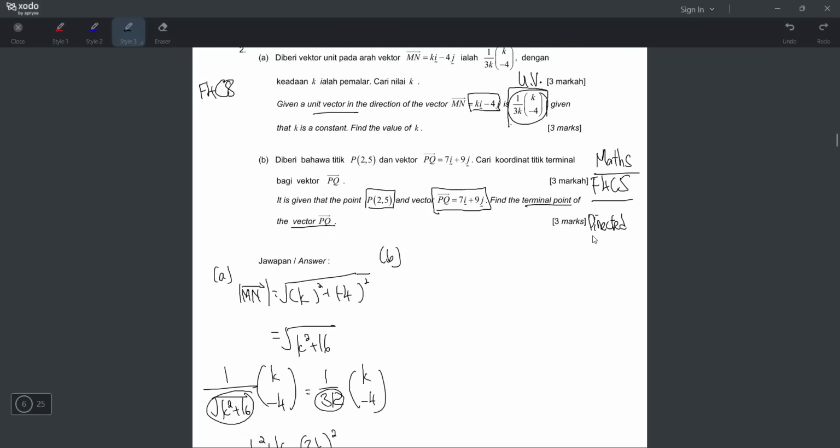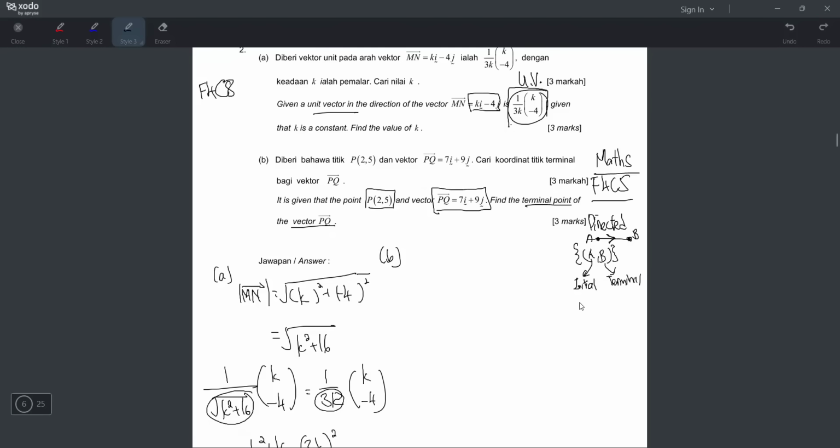The directed graph in Bahasa Melayu is graf terarah. For the directed graph, when you write the edges, for example you have an edge AB, but there will be an arrow. So you have to write A followed by B when you write the edge, because when there's direction, you have to write the initial vertex followed by the terminal vertex. A is called the initial vertex, and B is called the terminal vertex, because B is the ending point. You start at A but you end at B, so the ending point we call the terminal vertex.